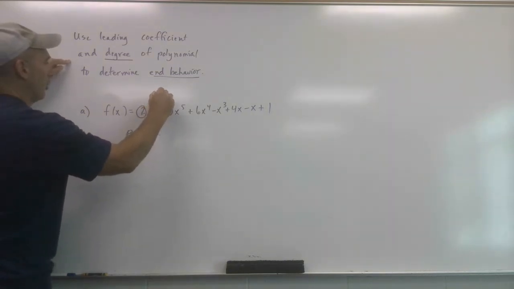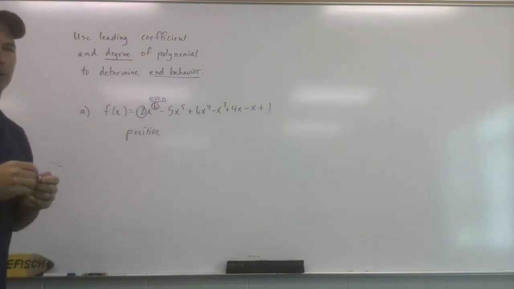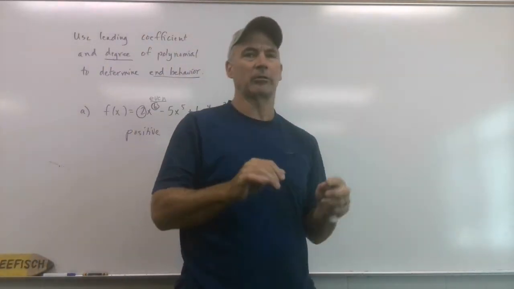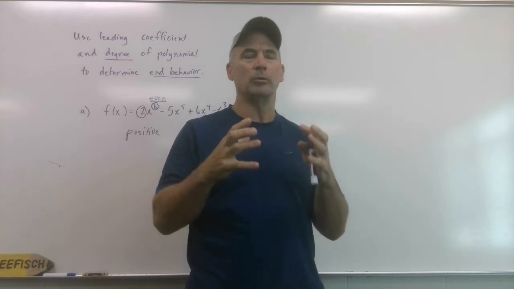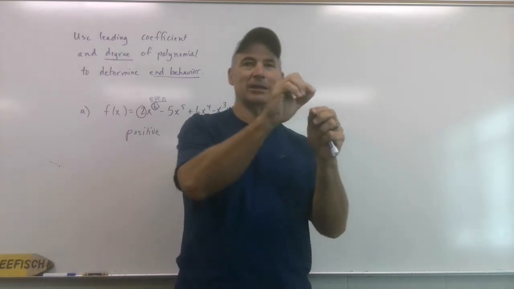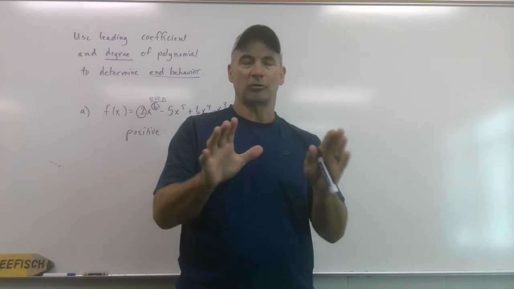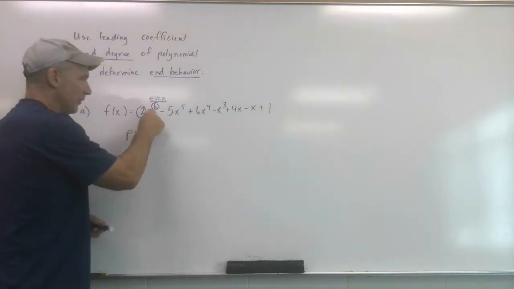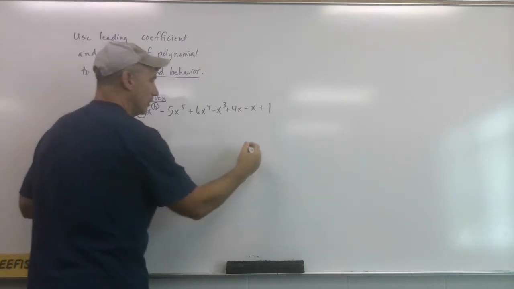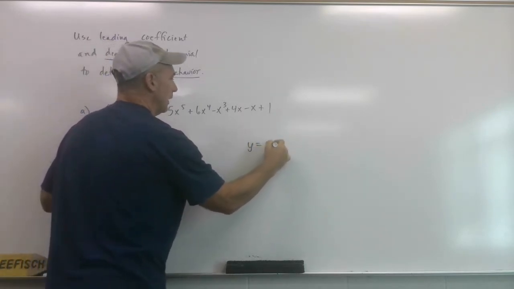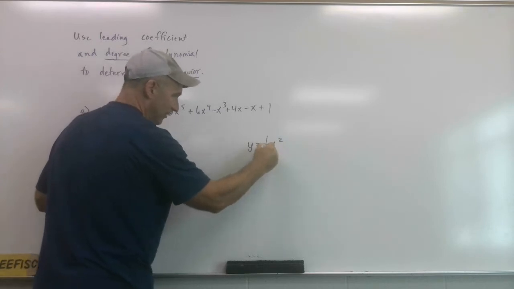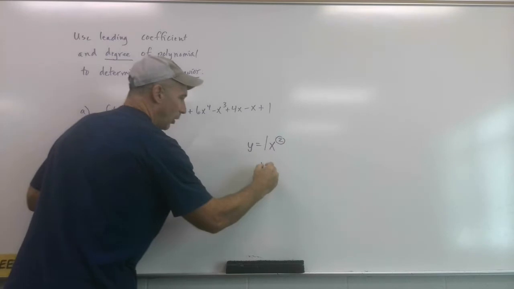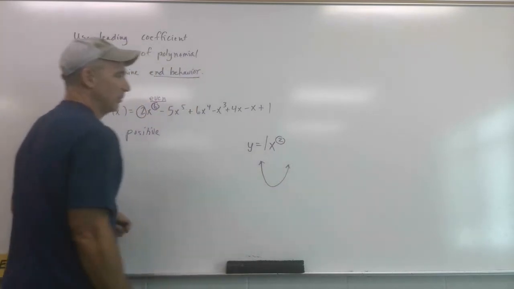Now, all you need to know is that it's even, okay? You don't need to know right now what in the world a graph of x to the 6 looks like. You can put it in Desmos, but it's so strange to get the little bends, and it's almost not worth it. You're just supposed to know the rules, so here we go. What's a graph we're very familiar with with an even power? y equals x squared.